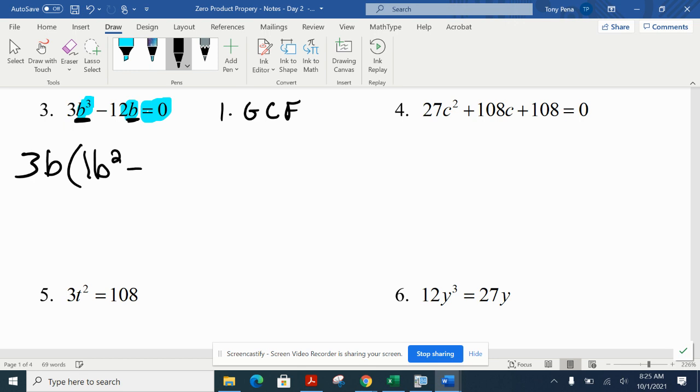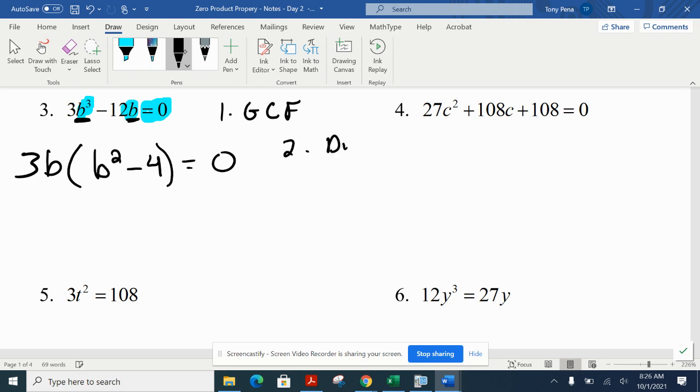Then we would have our minus sign. If I pulled a 3 out from a 12, I'd be left with 4. I had 1b. I pulled the 1b out, so there are no b's left over for that one. All right, and then I'm just going to erase the 1 because we don't need it. It may be more confusing than anything else. That then gets set equal to 0. So that's our GCF. That's just following our order for factoring.